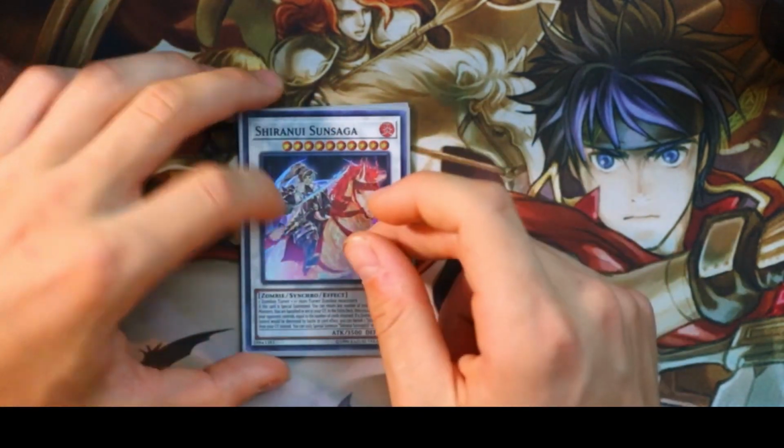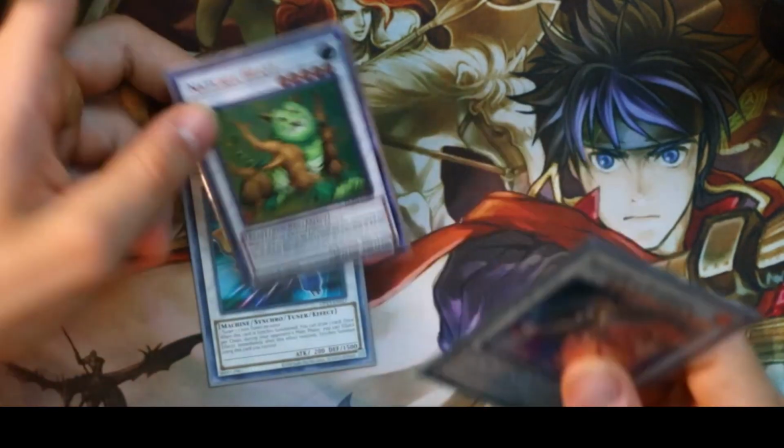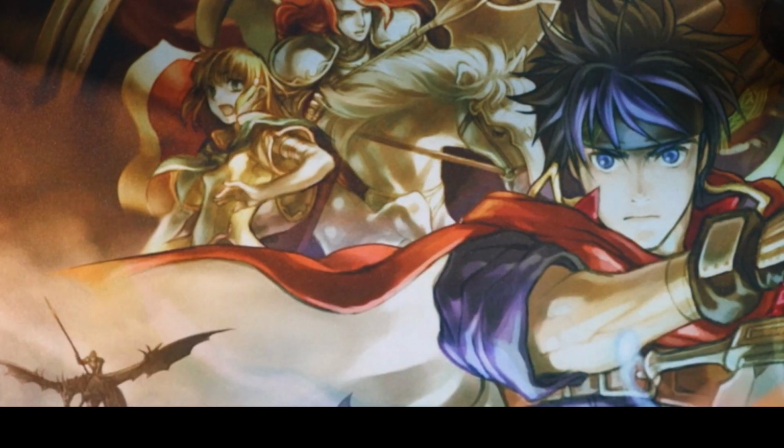Also, when you summon this card, it pops something on your opponent's field, because you'll shuffle back the Formula Syncron. If you've already gone into Naturia Beast, you can actually pop 2. So yeah, Shiranui sounds like a pretty neat card.